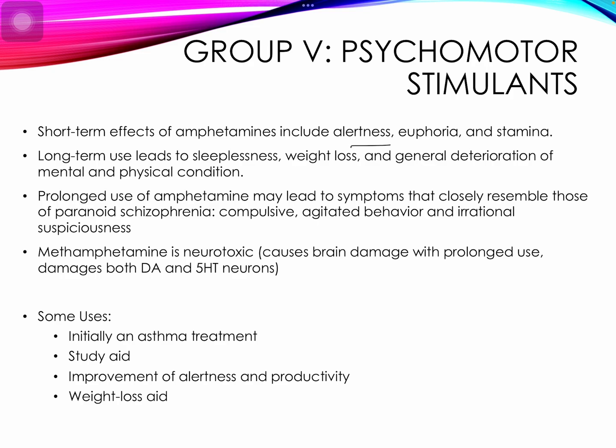Now, alertness, euphoria, and increased stamina are all some short-term effects of amphetamines, but if you use it over time, you'll see that individuals have a really hard time sleeping, or sleeping a decent amount. They tend to lose weight for many different reasons. It could be that the addiction component is so strong that it causes them to only care about the drug and not anything else, including eating and taking care of themselves. We also see general deterioration of both their mental and physical condition.